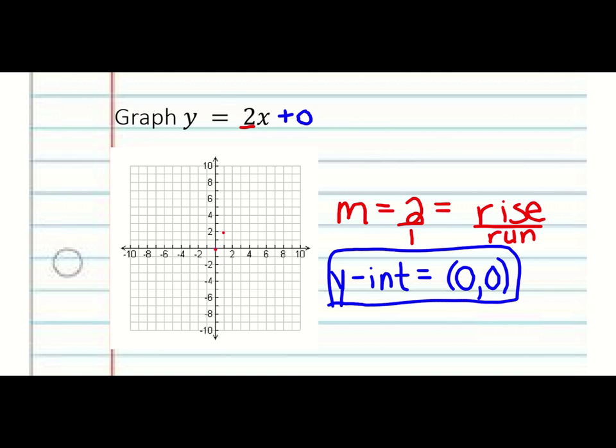And since the first time I went up and right, this time I'm going to go down 2, and then I'm going to go left 1. And I'm going to plot a point there. Now your 3 points should line up so they look like a line, and what we're going to do, we're going to connect them into a nice big line. So when I connect these, I don't just want to do it the parts where I have the point, I want it to extend. So as best as we can, keeping it as straight as we can, because lines are straight when we graph them, we're going to draw a line with 2 arrows on the end.